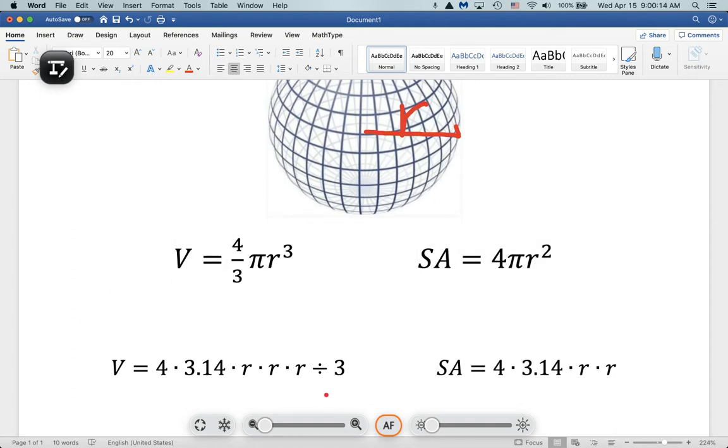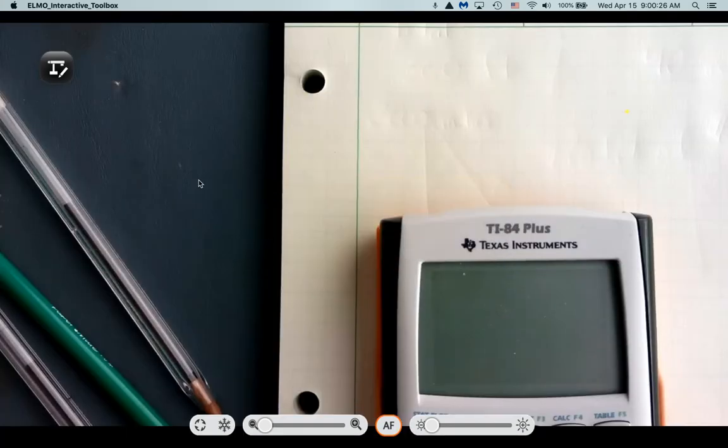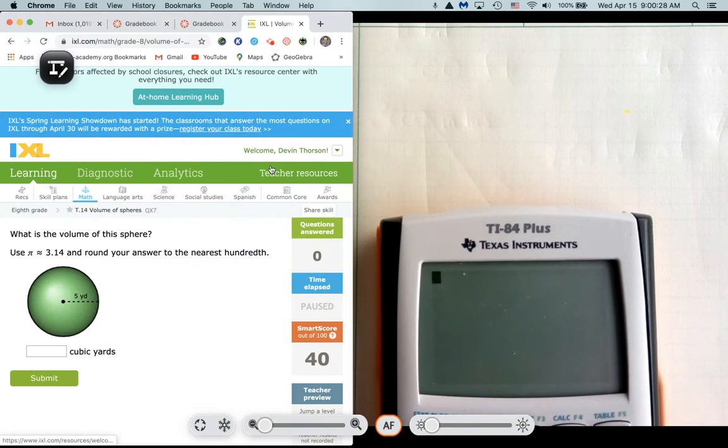Again, pause this video for just a minute and write these two formulas down. Either write these ones down, or if you prefer these ones, write these ones down. And then once you've paused and unpaused, we're going to move on to iExcel, and I'm going to show you what we're going to be doing.